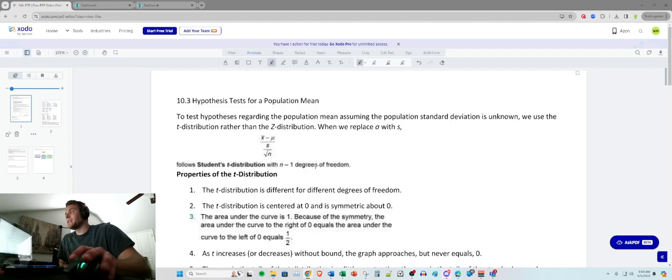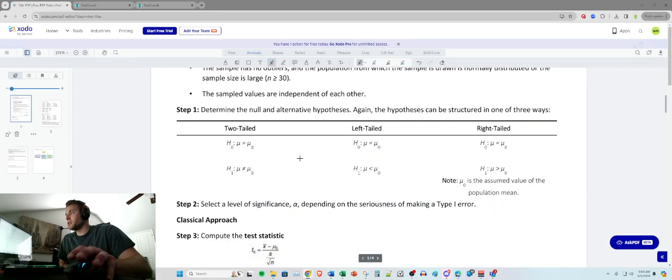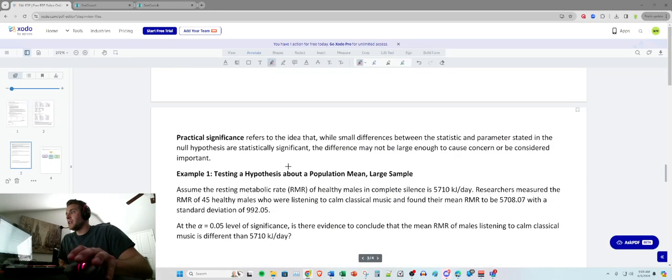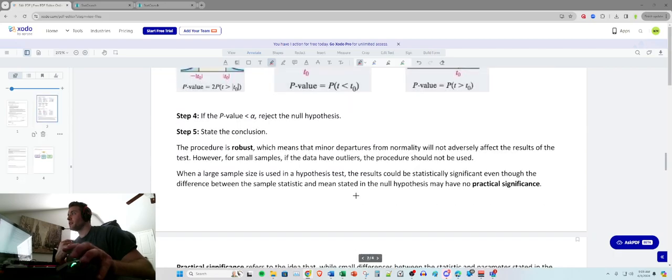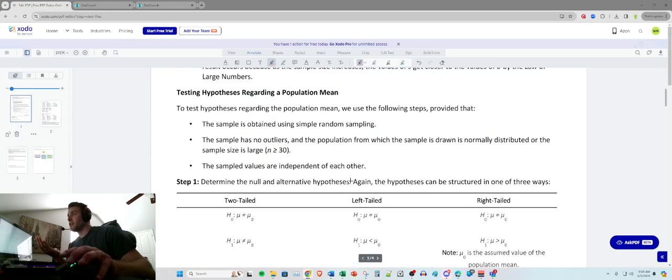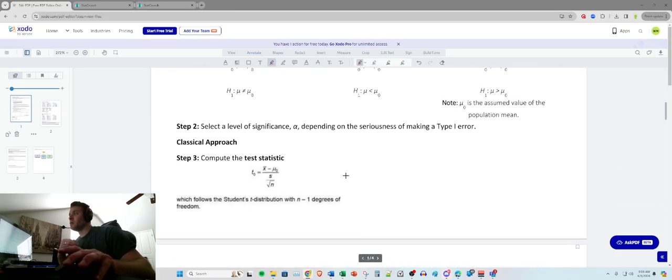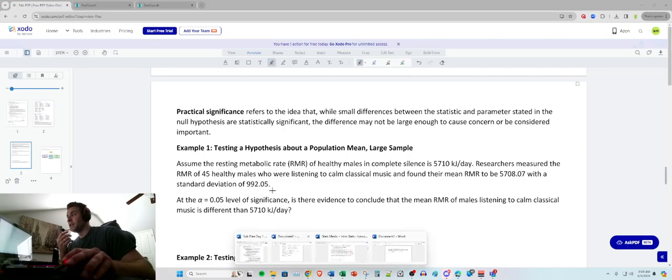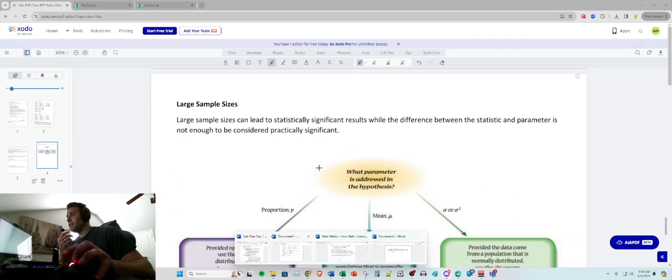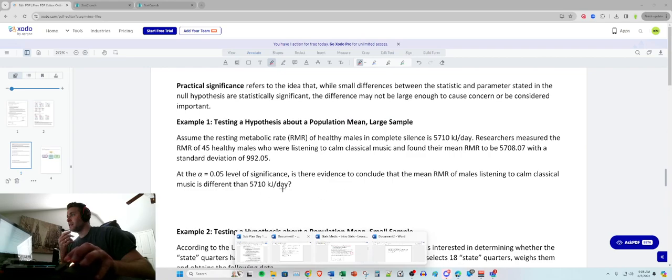But I want to come back and talk through all of this. I want to jump straight to example 1 down here so that we can talk through it. I think it's helpful to start with the example and go through the different properties, the different rules that are on the first 2 pages. Let's start with an example and see how we approach running a significance test of example 1.